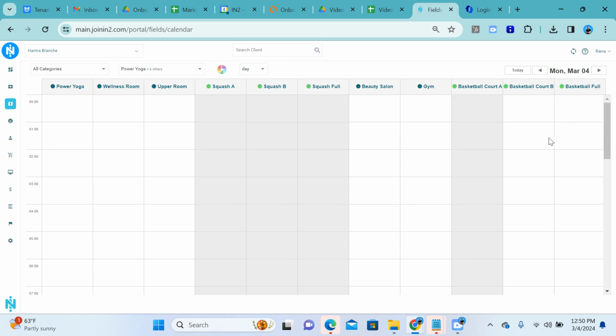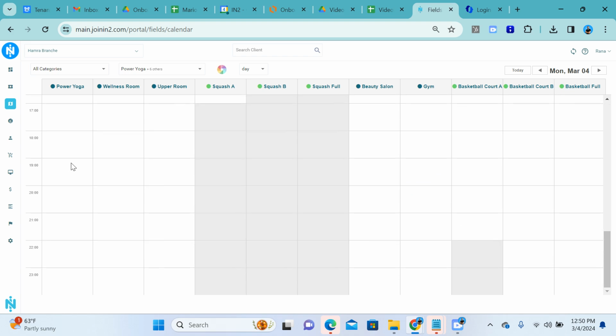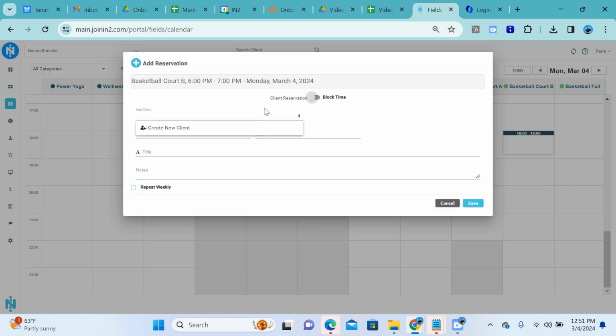So if I want to rent out, say, section B to a client, I can just click, say, at 6 p.m. in section B, can select, let's say 6 till 7. It will open up to add a reservation. I can add the name of a client. I can choose a time and price. As you can see, it automatically gave it to me in the drop down.